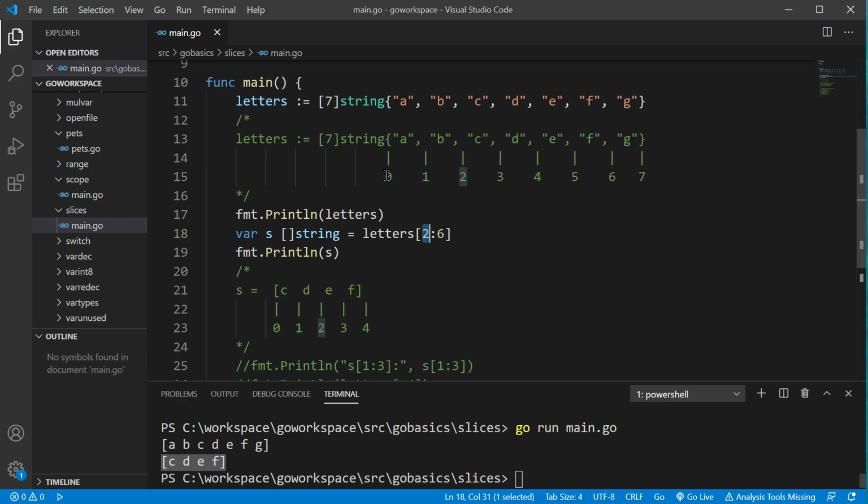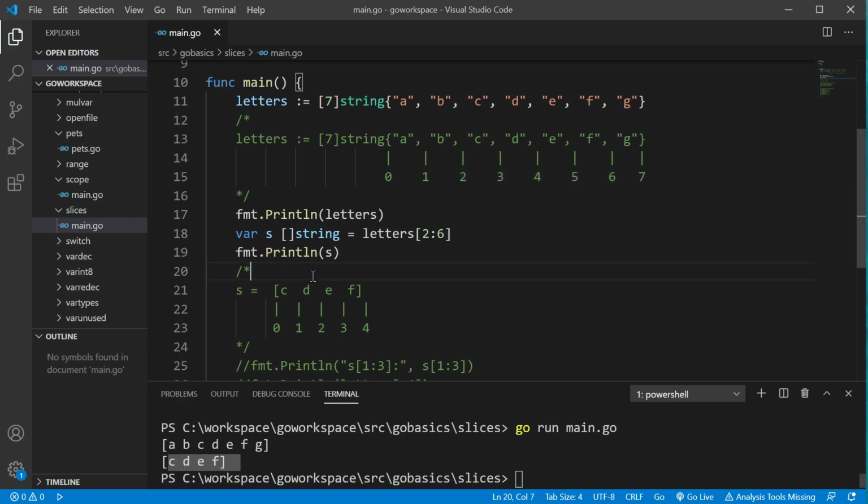So for instance, 0, 1, 2. So 2 is my number on my low bound, and then my high bound is 6. So 3, 4, 5, 6. Everything in between here are going to be the letters that are captured. As you can see, C, D, E, and F, which were printed right down here.